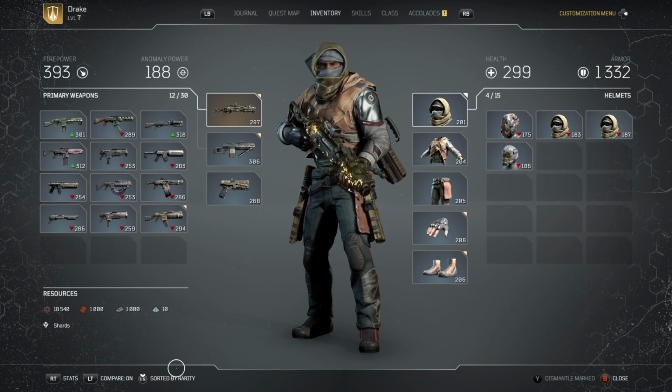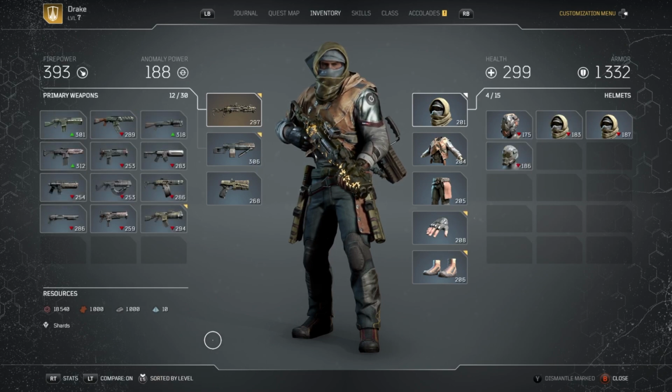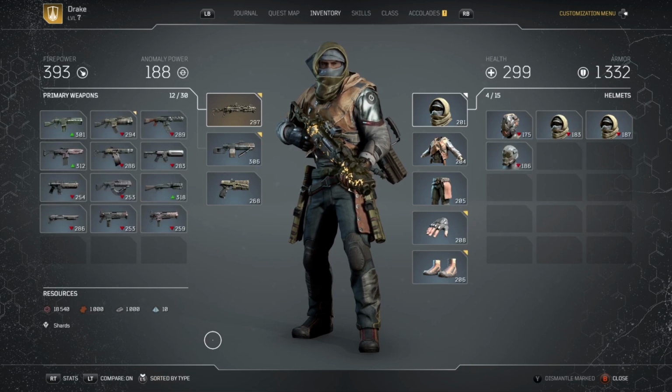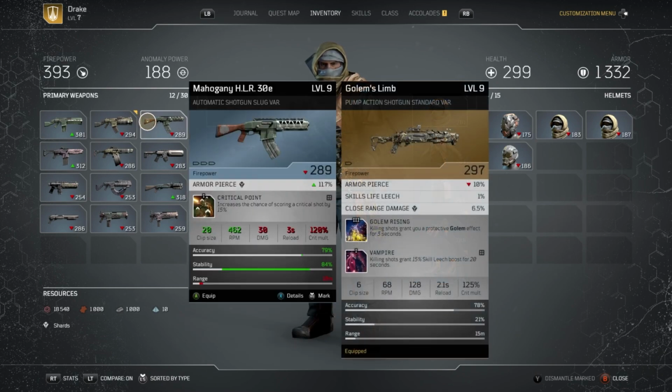If you're using the UI, you can actually resort all of your items by their name, by their type, by their rarity, by their level. So you just click on the left stick or use the tab button if you're in keyboard and mouse mode. You can hit left trigger to actually compare items and contrast to what you have. So if you have compare on, it's going to show you exactly what you have versus what is being equipped and where its values go.